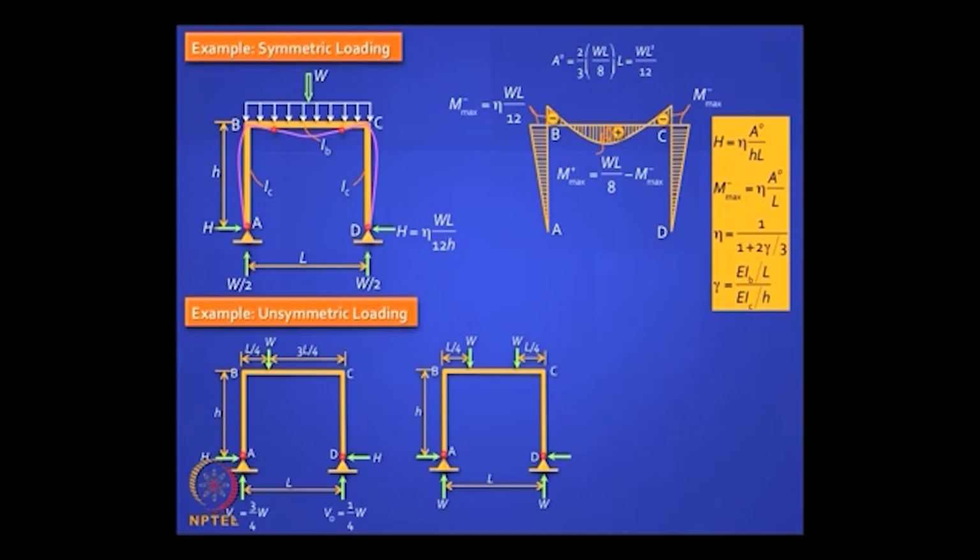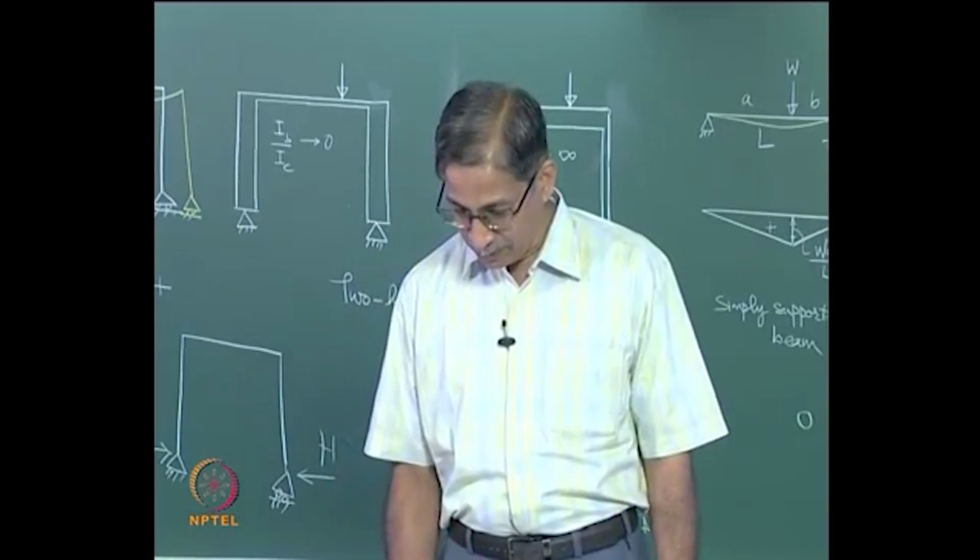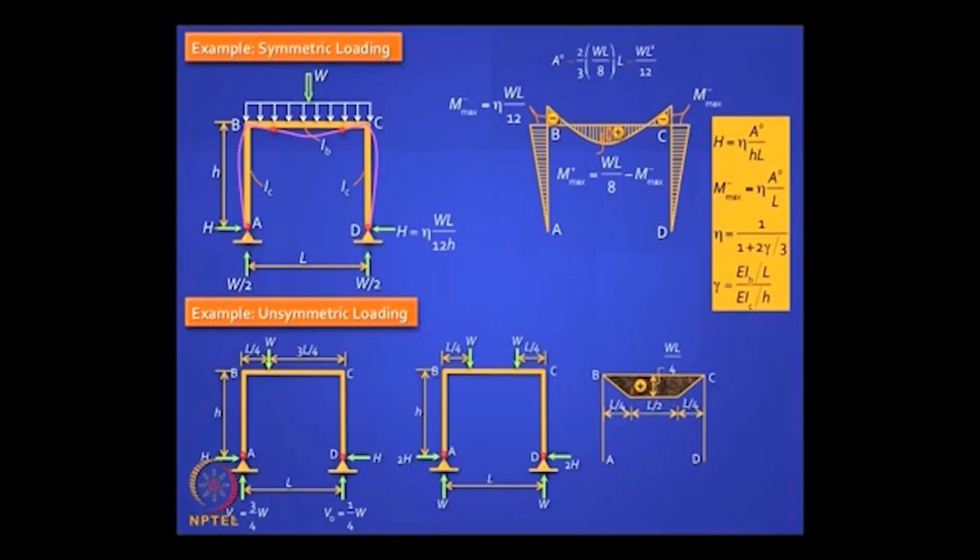So solve for this first, which is very easy, which is using these equations, right? Find 2H, divide by 2, you get H. So it's a clever way to solve this problem. Will you do that? Do you agree the M naught diagram will look like that? That is an easy area to calculate. So if you work it out, that is the area. These are very simple, so I am going fast now, and you can solve for 2H, divide by 2, you get H. So these are very quick ways of solving such problems.